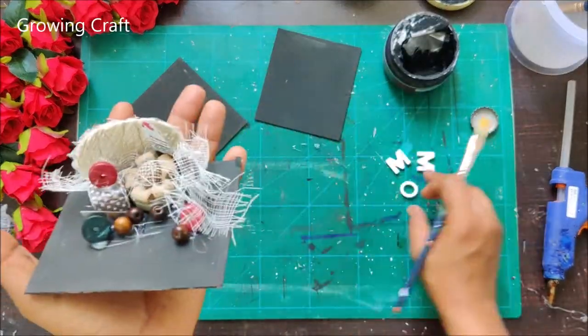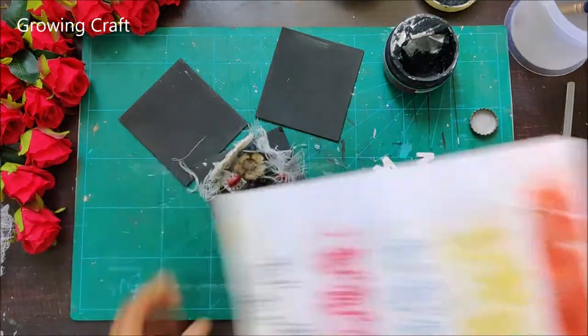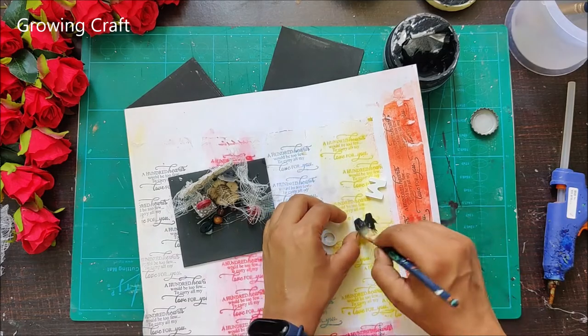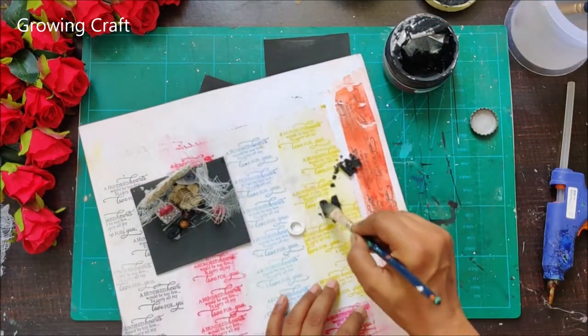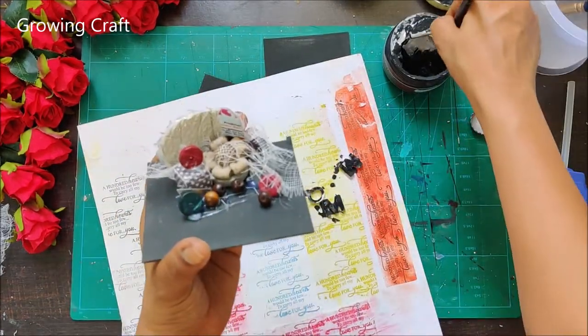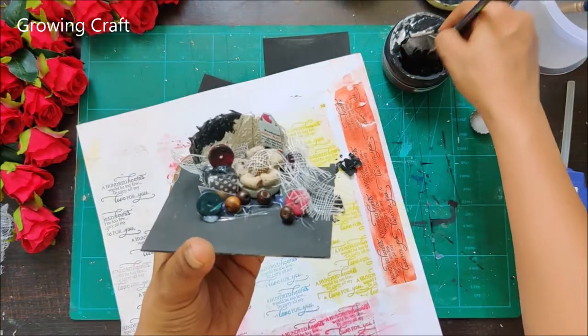So here my base work is done, and I have 3 beautiful cutouts. Those are like mom embellishments that we had made. The video link is mentioned below. You can check how you can create your own embellishments. Now I'm covering up everything with black color gesso, and I'm going to repeat the same thing on the 3D work that I have done on my base.